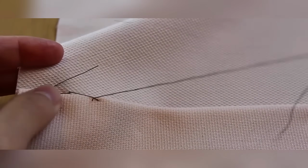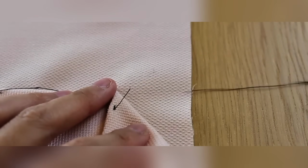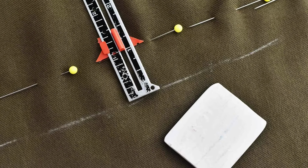This creates a strong hem with almost no visible stitching. It's a technique passed quietly from one generation to the next in households where hand finishing is the norm. For crisp results, press each fold before sewing. Mark your hemline with chalk beforehand for precise alignment.